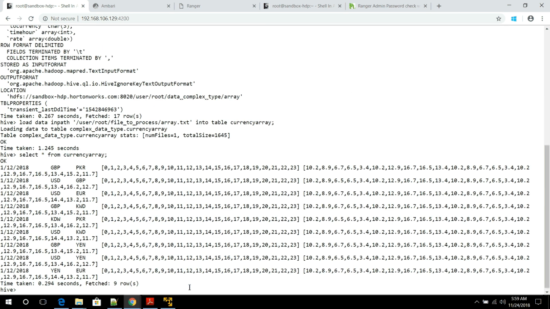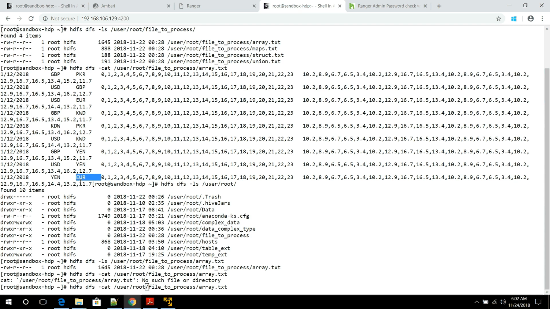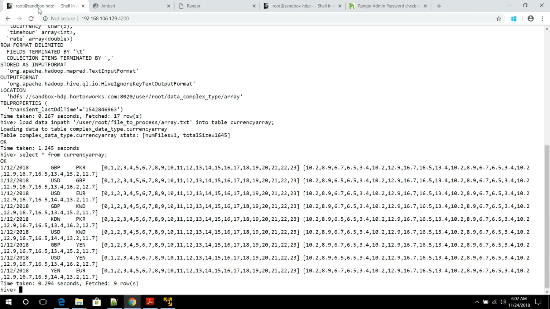So it looks like that we are able to load 9 lines. Let's take a look at that. Is data correctly loaded? So we just opened a file a while ago. So the last line of this data file was having Yen to Euro, and the first line of it is GBP to PKR. So if we go there, it's GBP to PKR, first one, and the last line is Yen to Euro. So that looks like we have done a sanity check. It looks like that all the lines have been in.